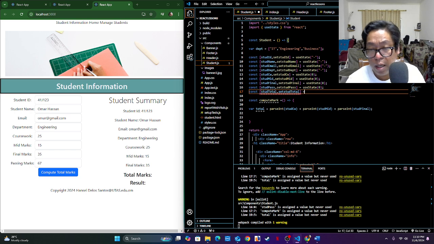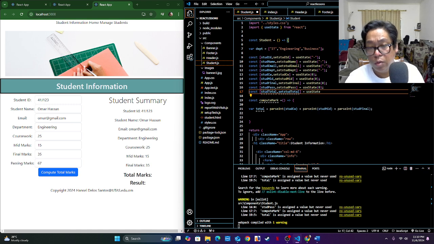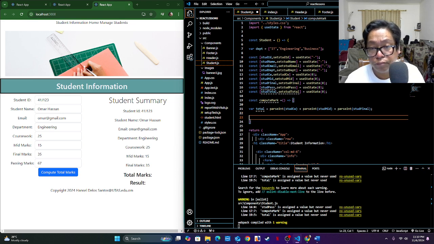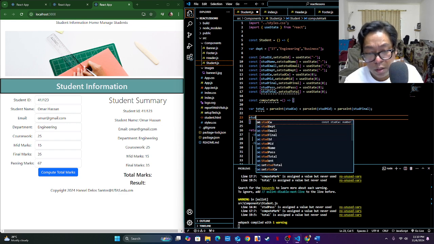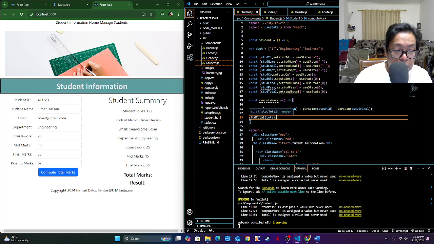So we'll have a useState which is equal to 0 for the meantime by default. But we will use this studTotal variable now in our useState. Okay, total is going to be our total variable within the function of our computeMark, right? And of course, we can do this one now.